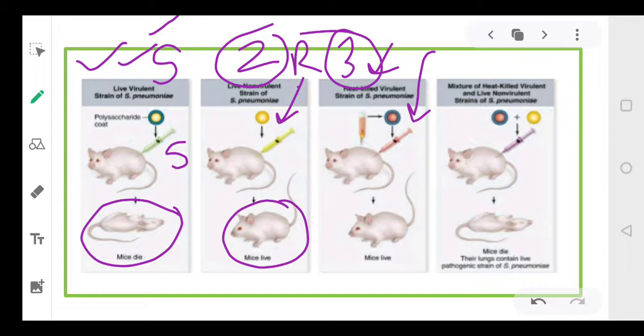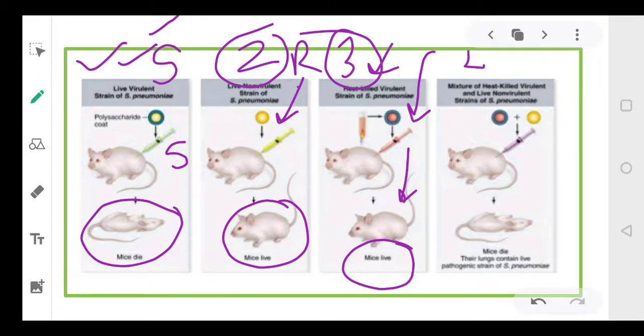हीट की वजह से जो S strain है they became dead. जो डिप्लोकोकस निमोनिया था it died and then it was injected into the mice and the mice was living. Clear? This means जब हमने S strain को हीट किया तो S strain में जितने भी निमोनिया थे they died. The Diplococcus pneumonia, this organism, they died and the mouse was alive.